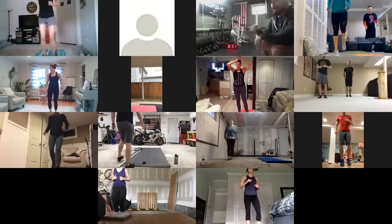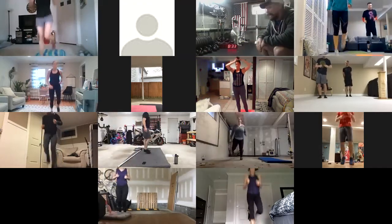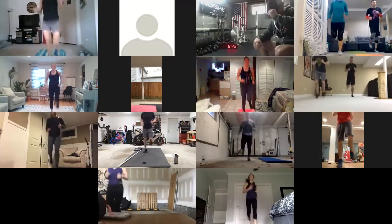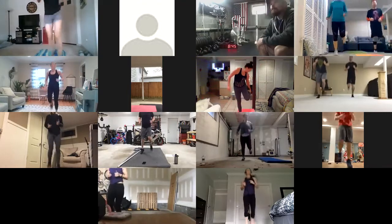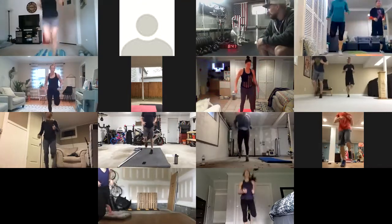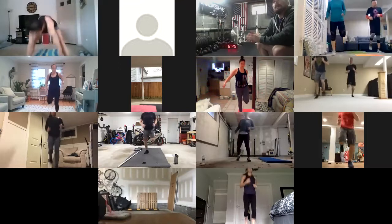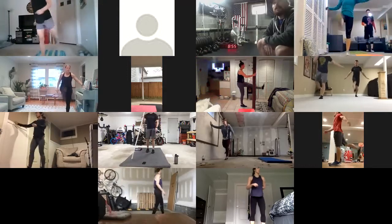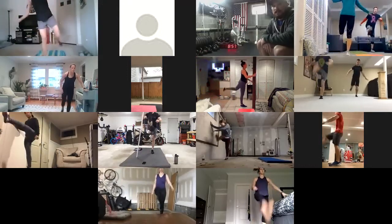Butt kicks. Again, drive the knees, keep them pointed towards the ground, and try to hit the butt with the heels. And let's go front to back leg swings, 10 each side. And then you're going 10 each side, side to side.